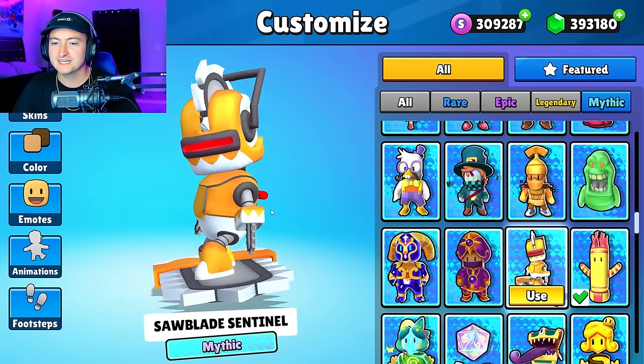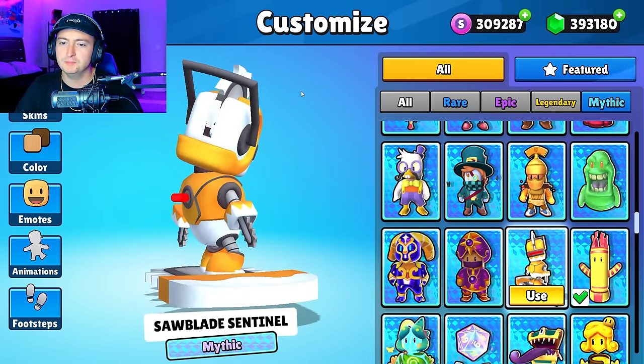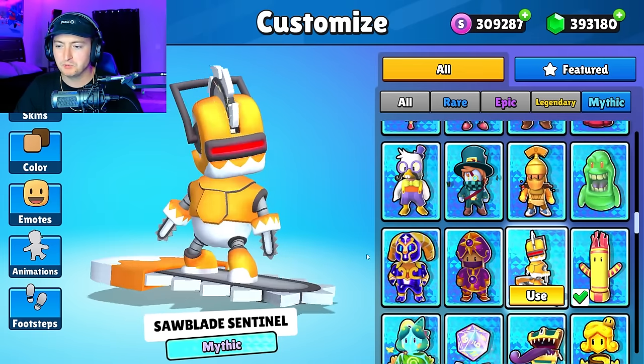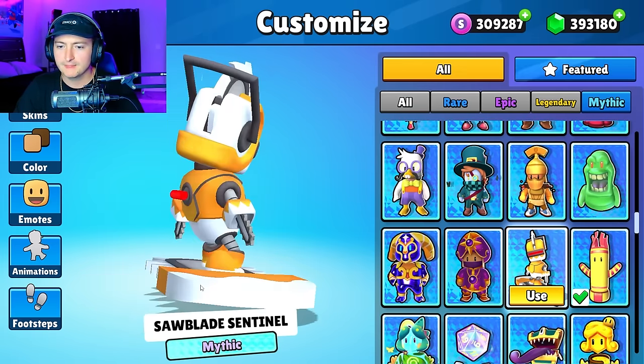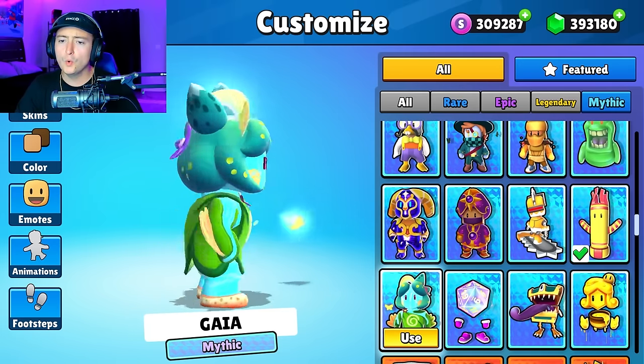We have Saw Blade Sentinel. This one doesn't make a whole lot of sense to me because his saw blade in his head moves, but the ones on his fist and his board don't. I think they could have done a bit better with this one. Cool looking though, for sure.